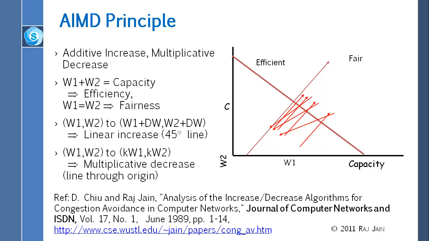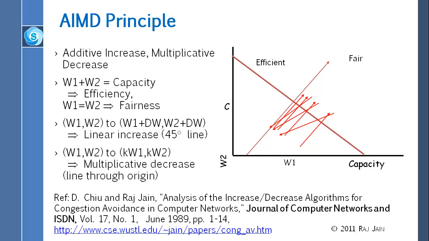When we want to decrease, we do multiplication, so that we basically go to a line which goes to the origin. We both go down by half, let's say, right? And we increase again, we decrease again, we increase again, and you can continue this and you will end up at this point, or close to that point, depending upon what your multiplication factor is. So regardless of where you are, and the same thing applies to n people, the AIMD principle takes you to a fair and efficient point. How do you know?